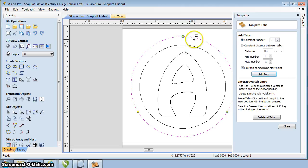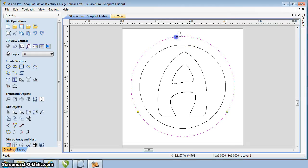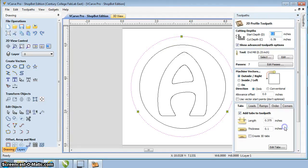the screen. The nice thing is if you hover over it, you can move it around. You can move those tabs around. If you don't like the location that they're in, you can move them. In this case, it's a circle. It really doesn't matter where it is. But if you've got some straight sides, usually you don't want those tabs at a corner or some other piece of geometry that may be hard to sand off. So you put those tabs in there. Tabs look like they're in a good spot. So I'm going to say close.